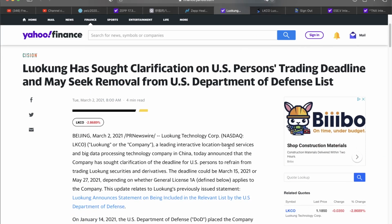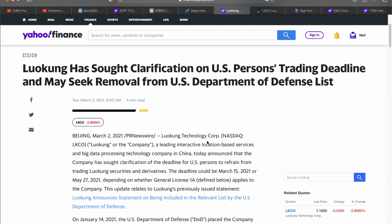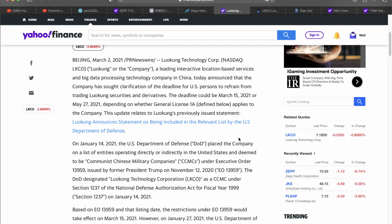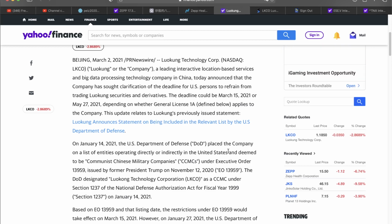So first of all, I think everyone is the most concerned about the blacklist from the Department of Defense. So here are some mistakes that they will address, because instead of March, it should be May, and they would probably clarify it within a week or so. So this would help us ease the urgency first.